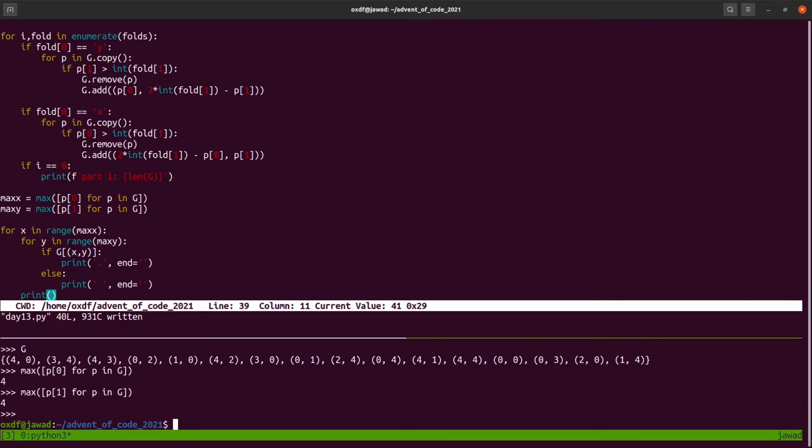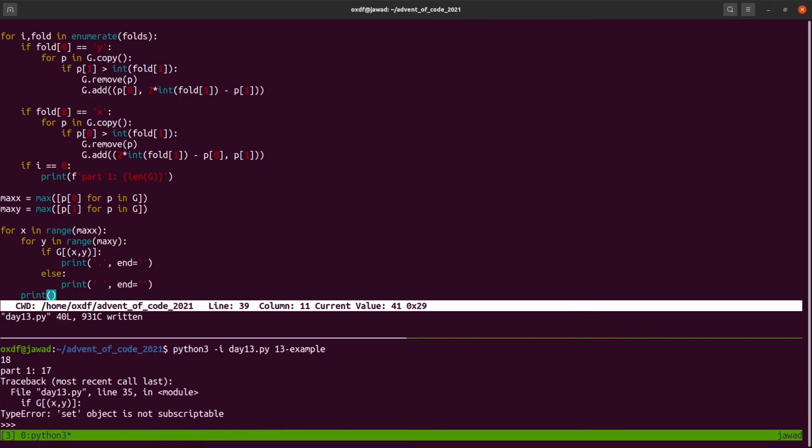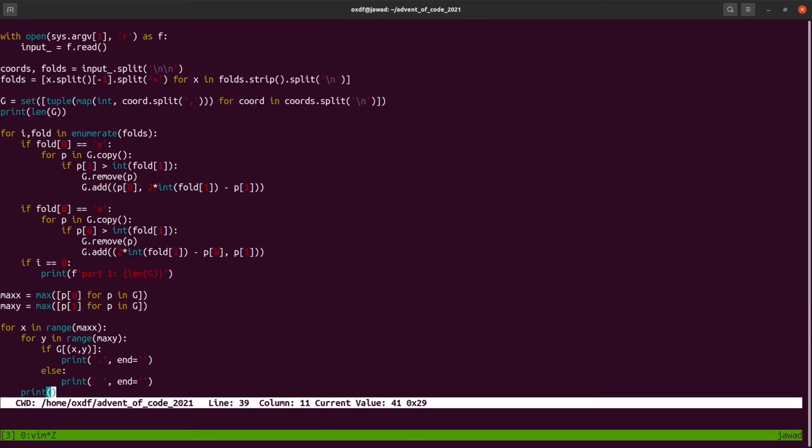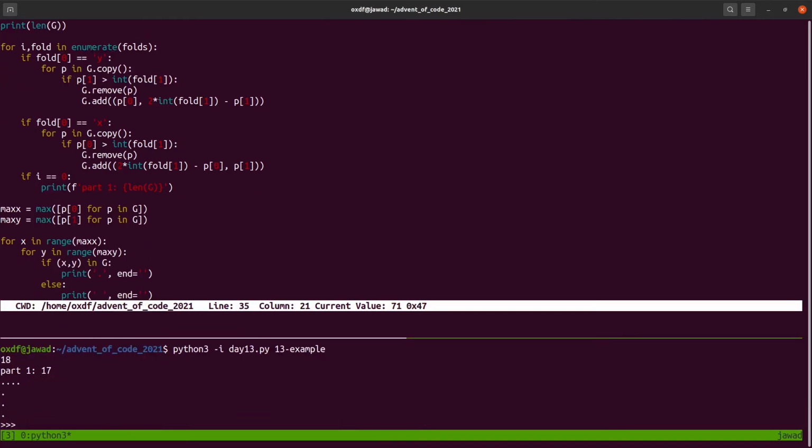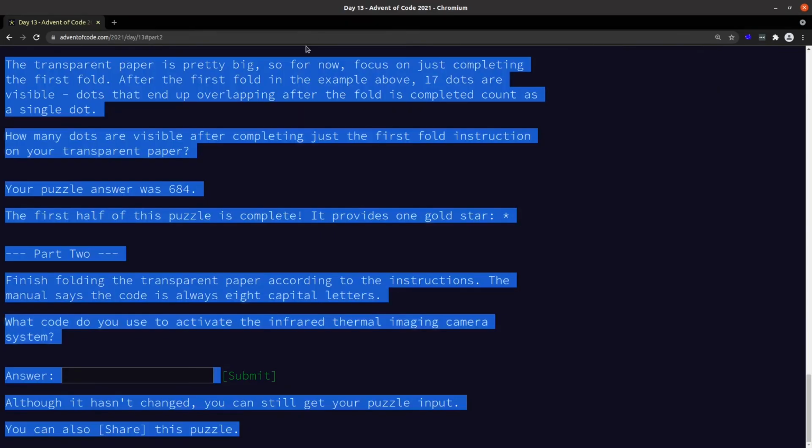So basically I'm going to loop through my range. That object is not subscriptable. Okay, that's not quite what I need to do. I need to do if x comma y in G. That's better. And I get, I wonder if I need to do +1 here. There's my O. Cool. It's a silly little thing, but it's always kind of fun when you want to print things.